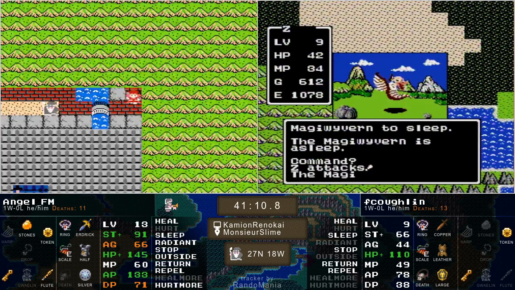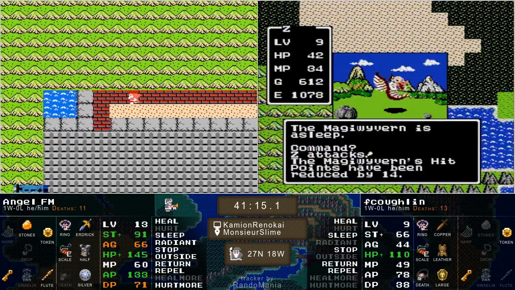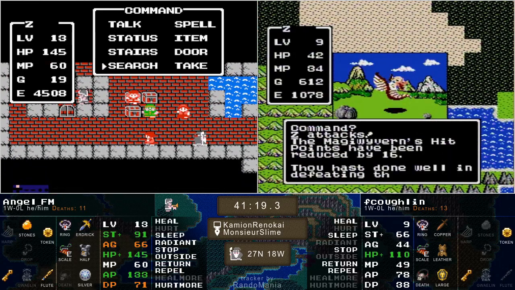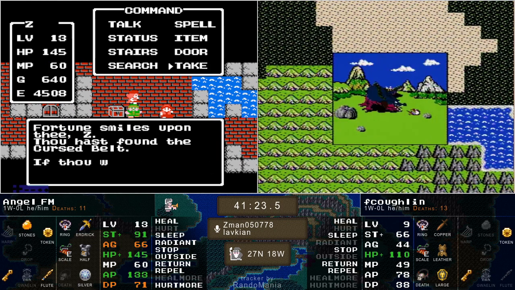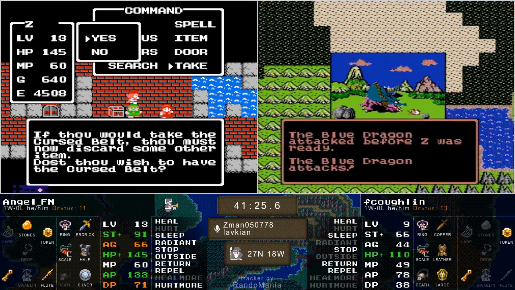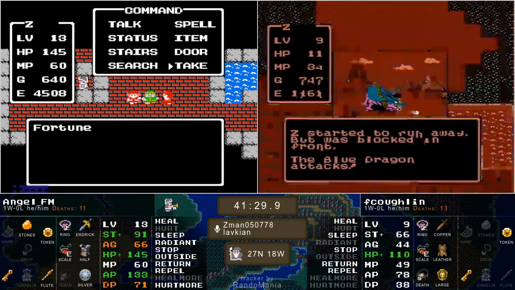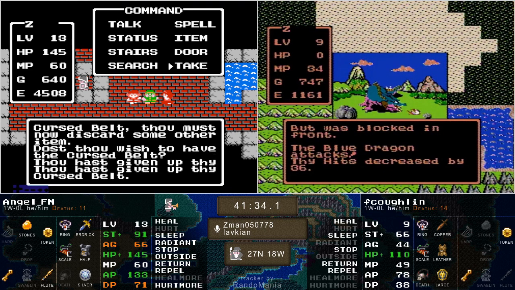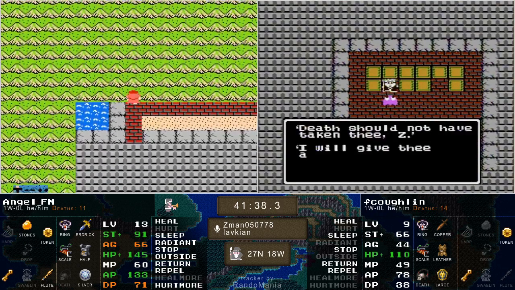Yes, logically speaking, it would follow that the grave would be there if he's keeping track. And making really good use of this sleep spell. I mean, Angel's able to take these things out with reckless abandon, but fcoughlin just working with what he has. I like this play. And now Angel getting his 2 curse belts to bring his curse belt count up to 3, so he knows that there is something in Cole.